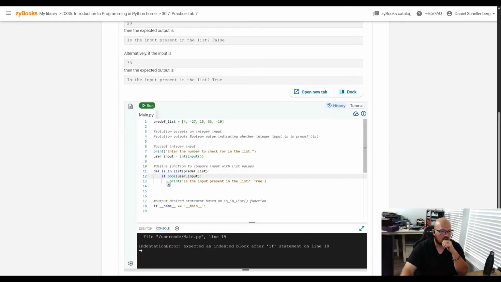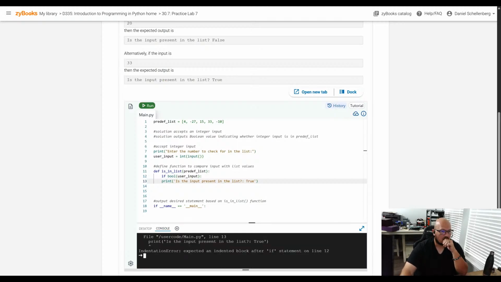What does it say? Expected an indented block. Oh, so what is it saying? I did something wrong then.